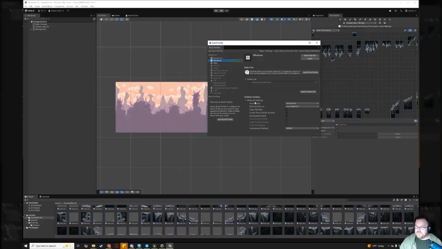Usually these days, most Windows builds are in 64-bit. So by default, Intel 64-bit is totally fine. If you're building for older machines, so if you're building for something with a 32-bit version of Windows 10 or 32-bit Windows XP or Windows 7 or whatever, you might need to choose Intel 32-bit to build for those specific platforms.